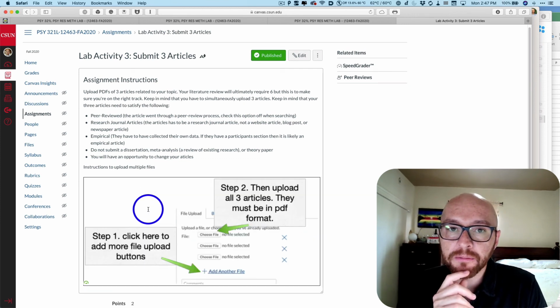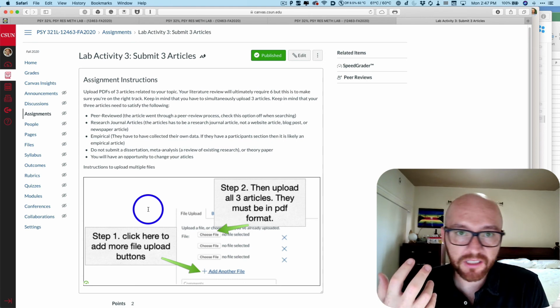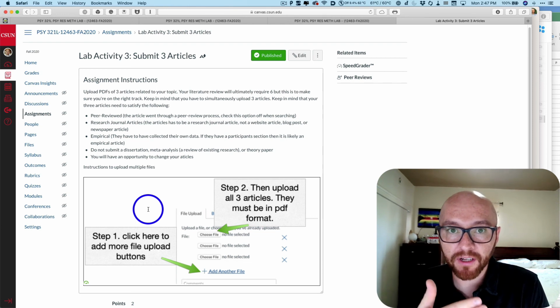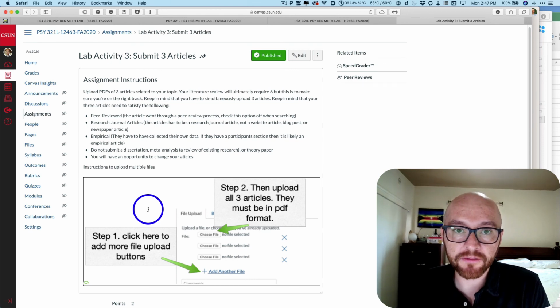And here you can see what the assignment looks like, right? Now, you won't get the full points if I notice you didn't even try, right? You didn't even try taking the steps that I outlined for you in terms of finding articles. You should be going to the library. You should be using PsycInfo, right? So keep that in mind. Use PsycInfo. Don't just Google trying to find articles. All right.